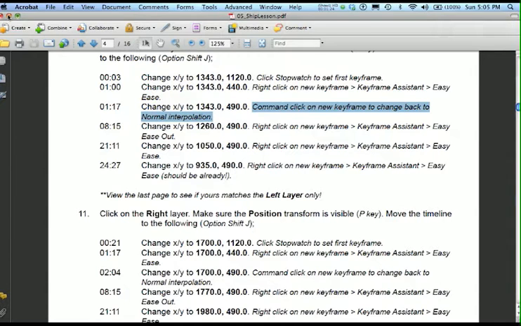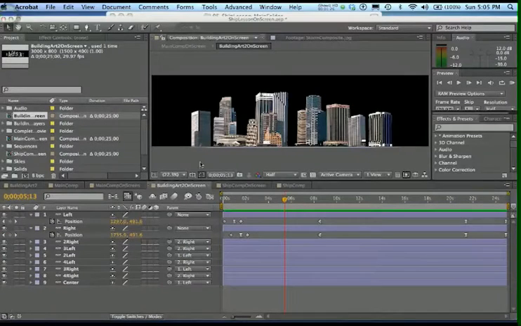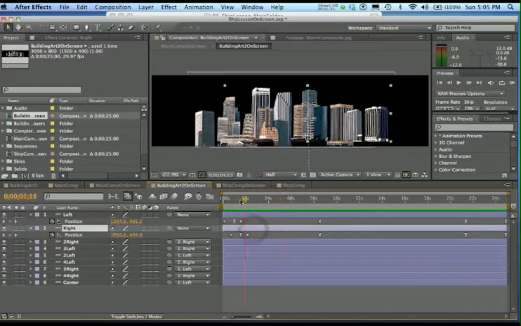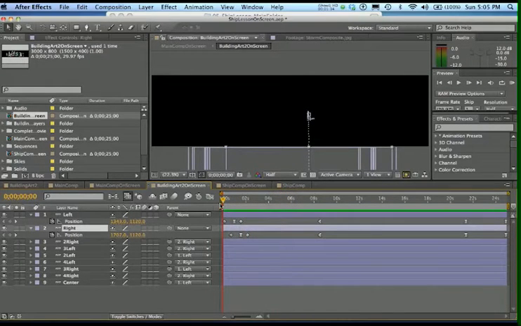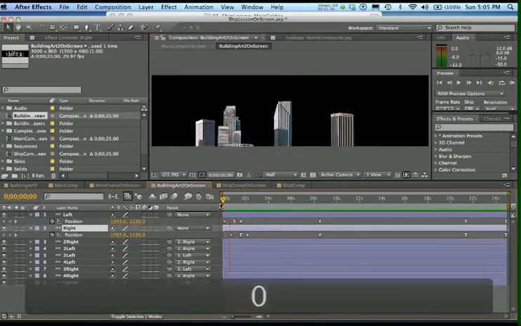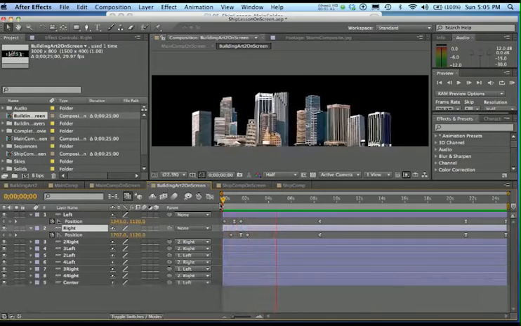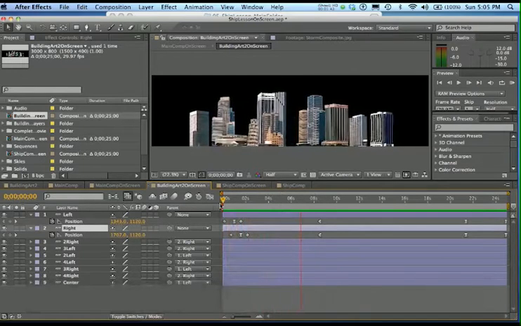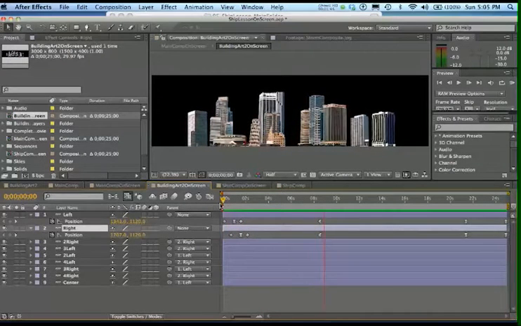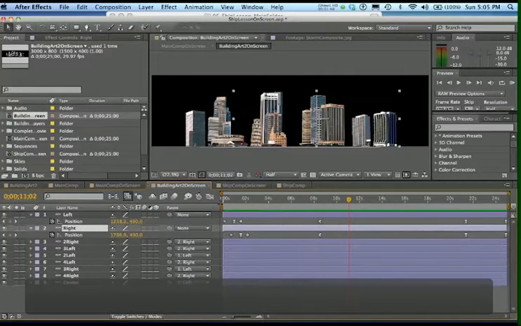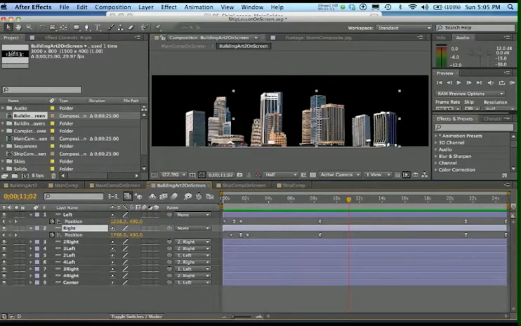Before you go there, I am going to show you what that would look like though. Here is the left one with all the keyframes added. Here is the right one with all the keyframes added. And this is what it's supposed to do. It's supposed to pop up from the bottom when you're finished, like that. Watch this. And now they're supposed to nicely move apart and give you the illusion that the camera is moving from one side of the frame to the other. So go ahead and set those keyframes and then come back to this movie, okay?